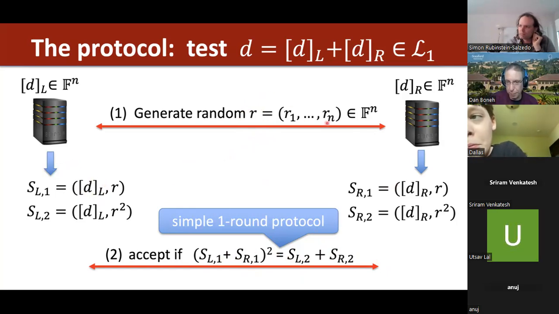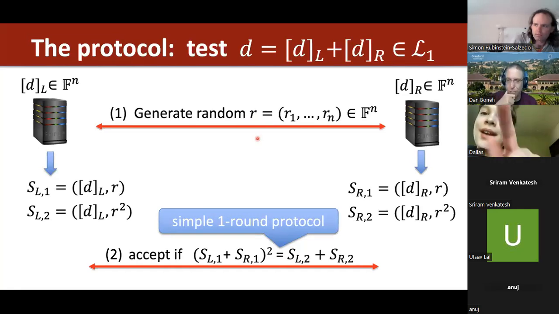This R is something that the servers choose themselves. I used the same letter R, but these are unrelated vectors. They have to be, otherwise one of them would have D minus R, and that would be a problem. Very good point. So I should write this: this is a fresh random vector R1 to Rn, and that's what they do.